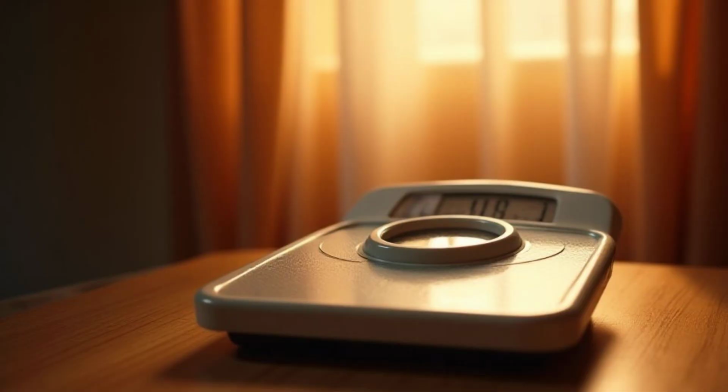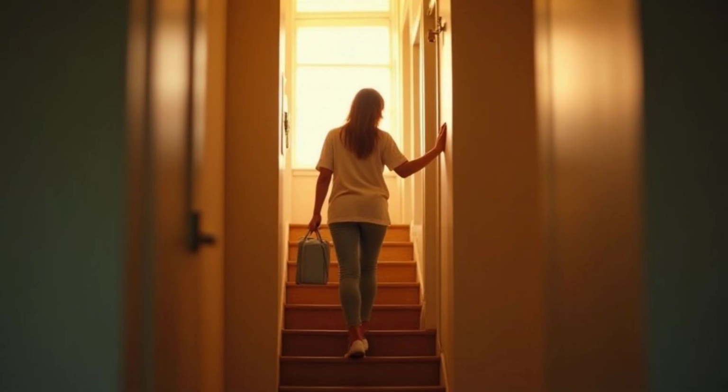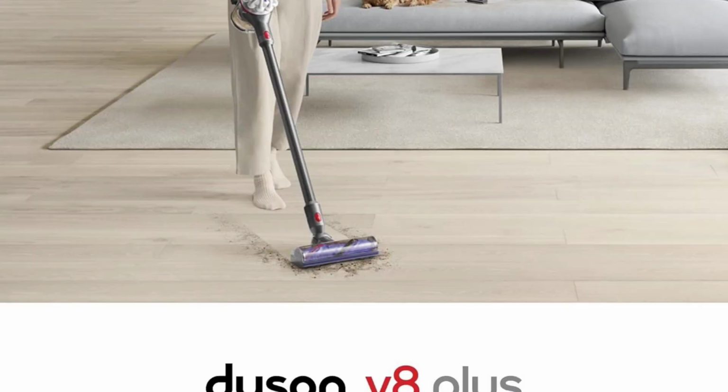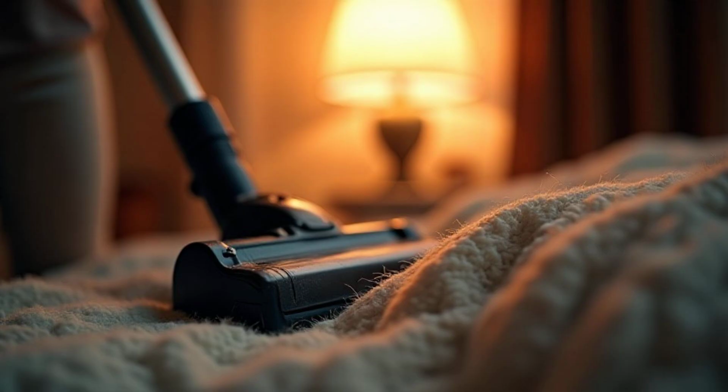Lightweight design, weighing around 5.75 pounds, 2.6 kilograms, it's easy to lift, maneuver, and carry upstairs. Trigger-activated power only runs when you hold the trigger, saving battery but potentially tiring for longer sessions. Tool versatility comes with several attachments depending on the bundle, like a crevice tool, soft dusting brush, and mini motorized tool. Ideal for detailed cleaning.